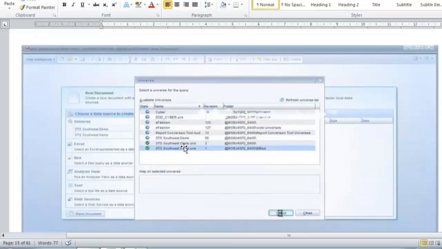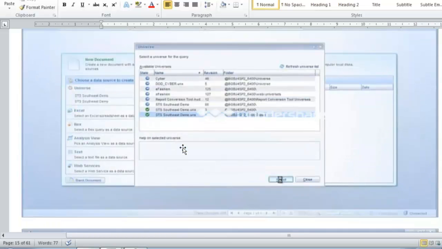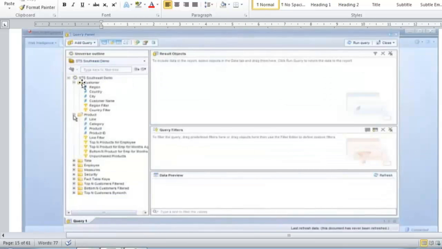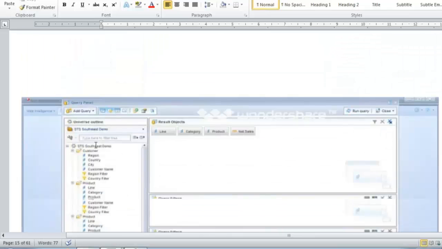Now we can select the universe. Once you select the universe, these are the different objects you have in there. In different folders, we have different objects like region, country. So this is what we are trying to do: import the metadata from the SAP HANA system. Because it's a reporting tool, you need to get all the metadata via the universe from HANA.